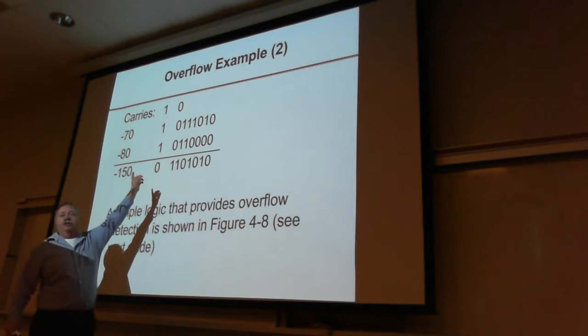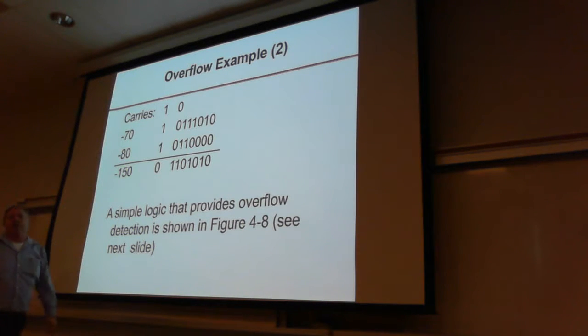Which form is this in? What are the two possible forms this negative number could be in? 1 or 2. So 2's complement and something else. 2's complement or 1's complement, right? That's our choices. So looking at that number there and looking at the value there, what do you think that representation is?